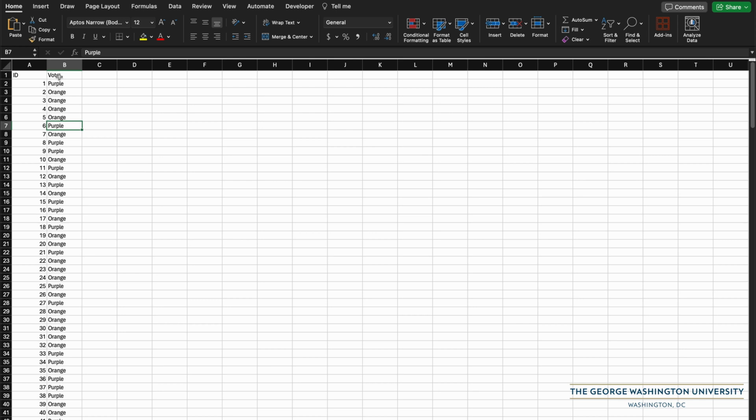Now this is a sample taken from a population. And so what we're trying to achieve is to look at what the population proportion would look like when it comes to voting day compared to this sample that we've taken from the population.